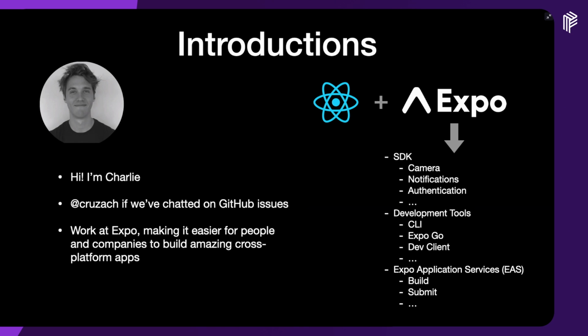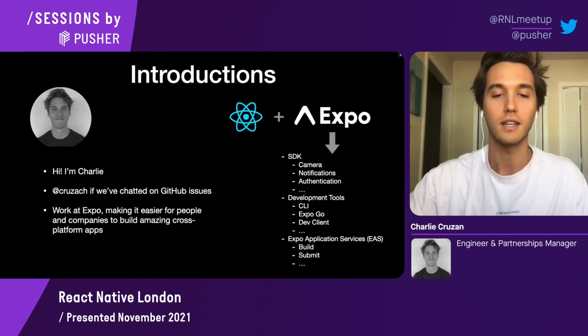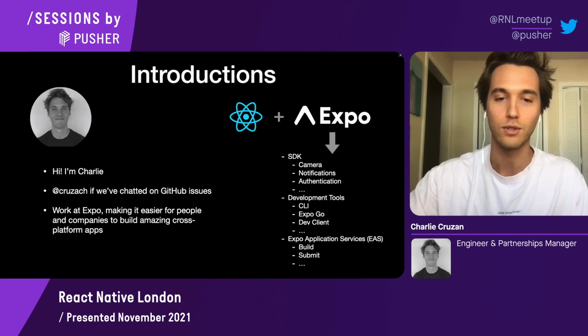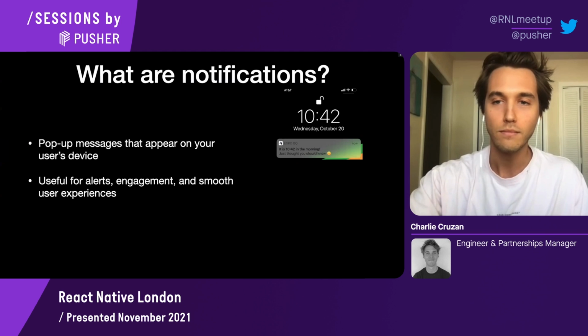I think the one that most people tend to be familiar with is our open source SDK, which has a ton of libraries for the device camera, notifications, authentication, things like that. We have about 70 libraries total, so it's actually a really large piece of surface area. But we also have tools for development like the CLI, Expo Go, and the new dev client app, which is like a custom Expo Go. It's in preview right now, but a pretty exciting feature. And then finally, launching in the next couple of weeks is EAS, or Expo Application Services, which I'll talk about a little bit later.